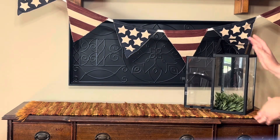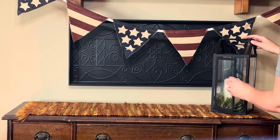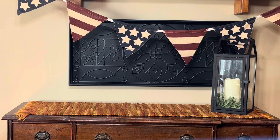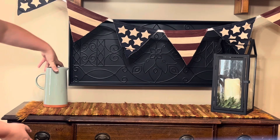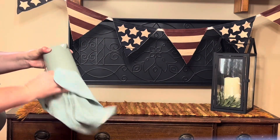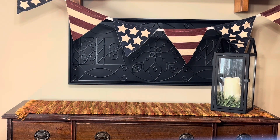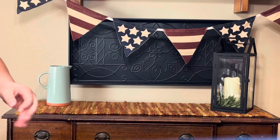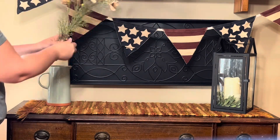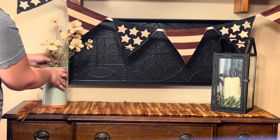That little one is a mini wreath from Hobby Lobby from this past Christmas, along with another remote control candle. Now I'm grabbing a vase that was actually from the fall from Target Dollar Spot — I think it was five dollars. I love that item; I actually have another one on top of my cabinets. The colors go really well with my beige walls, which I'd love to repaint. Those are also some Cosmos that go with the other flowers on top of my pie safe.